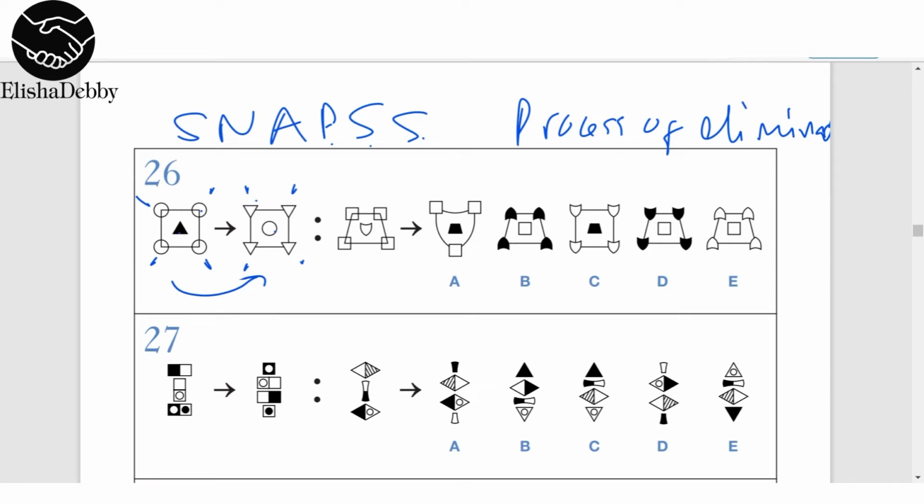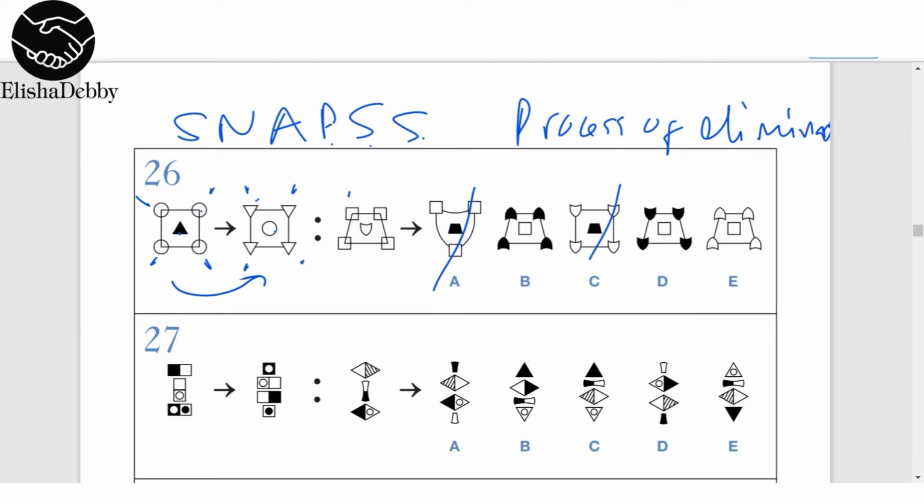So we have a triangle in the middle here, it goes to the corners on the second one. So whatever shape is out here must be the one inside of the shape. So we're looking for one with a square inside of it. And so by process of elimination, I'll say, nope, it can't be this. It can't be this, but it can be B, D, or E.